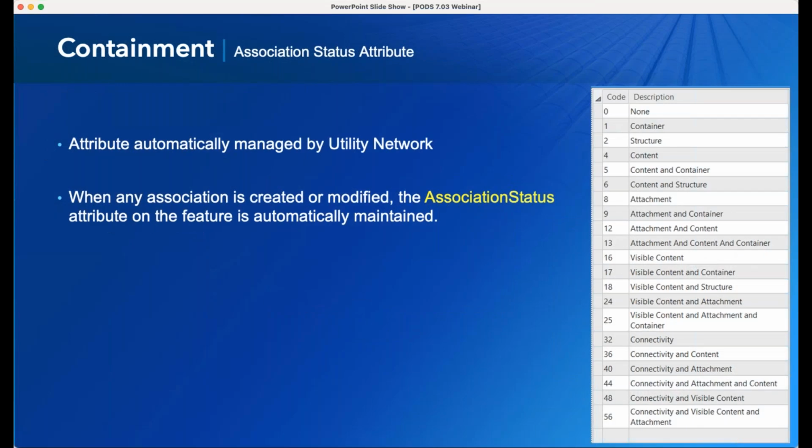And this is all contained within the data model. So there's nothing hidden or behind the scenes that you need to worry about. You can literally go into the feature classes once you've started creating these associations and see, hey, is this a container, or is it an attachment, or is it connected to another point feature? And you can see that in the data model, and you can report on that, and you can modify that. So everything's in the model that enables that functionality within the ArcGIS Pro tool.